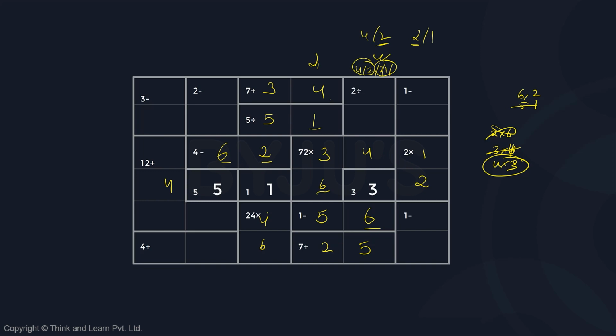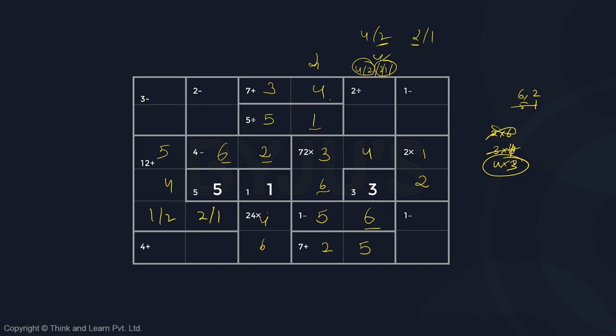Okay. Now, what is left here? Only one number is left here, right? 1 is fixed, 2, 3, 4 is fixed, 6 is fixed, 5 is left here. If 5 is left here, for this sum 12, we are left with 3, that is only possible 1 and 2 and 2 and 1. So we can say these two should be either 1 2 or 2 1.